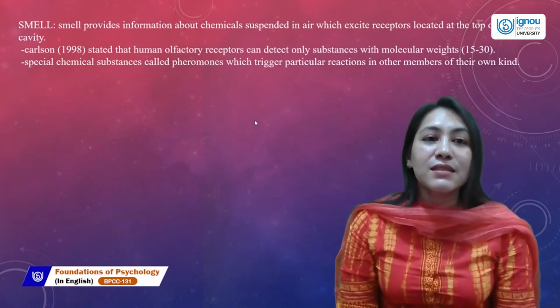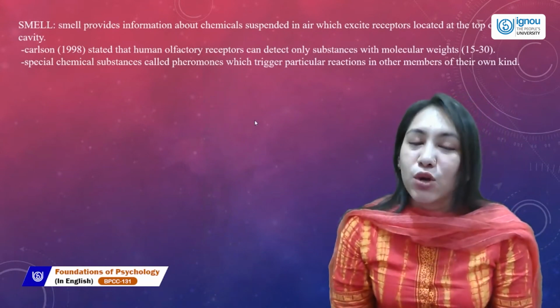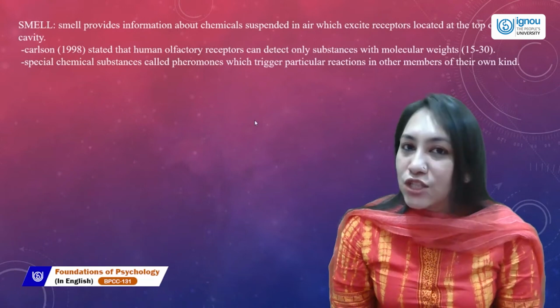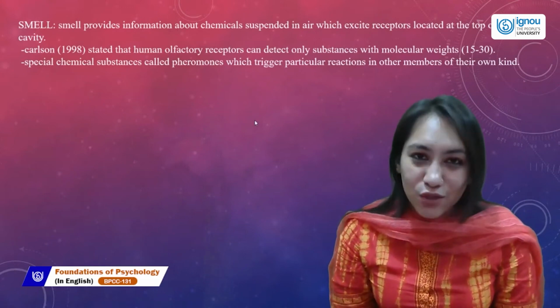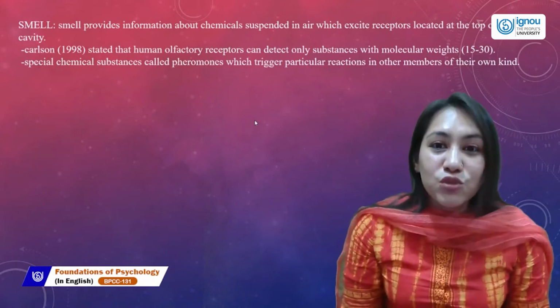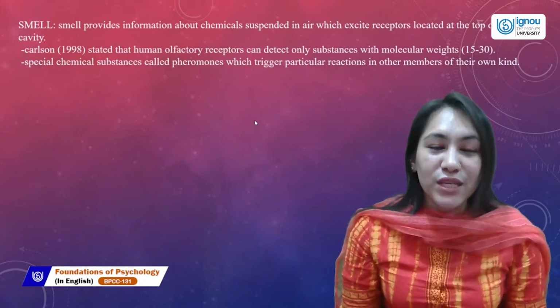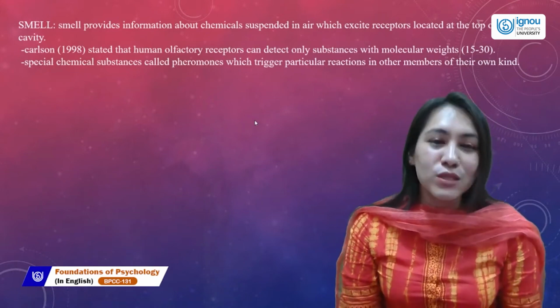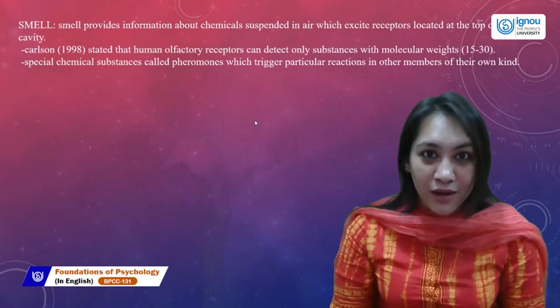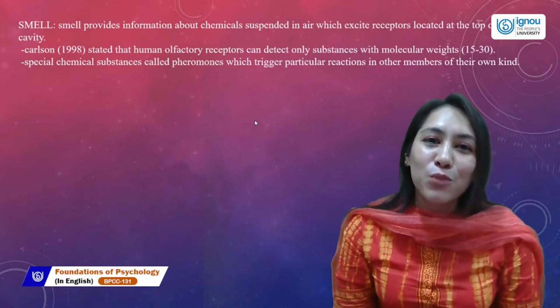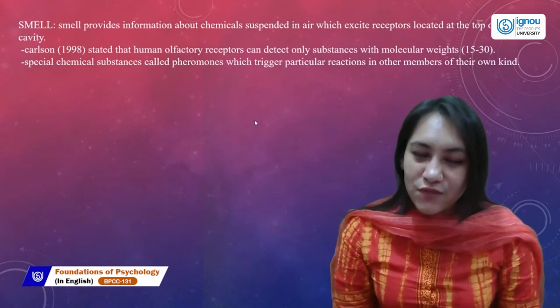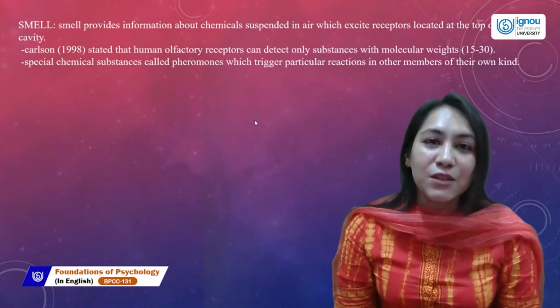Also, to understand, there is a chemical substance called pheromones. It's not present in every species. It is present only in some species and not in humans. They trigger special reactions in other individuals. So these are chemical substances which are present in one, and trigger reactions in the other. So this is called pheromones. Not present in all species. Very few species have this.